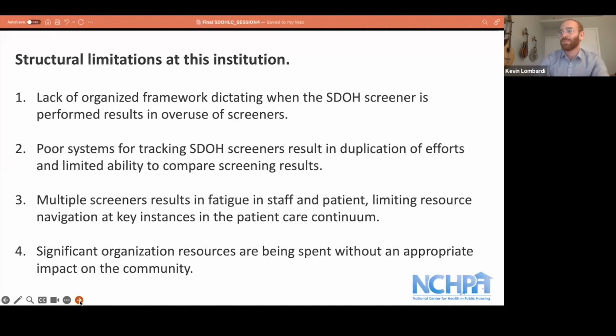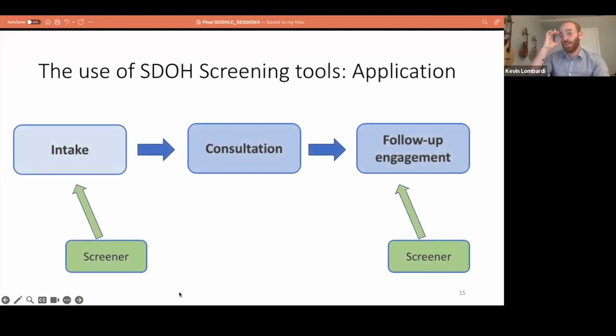Next slide, please. Just briefly to look at our formats again. This is an outpatient application in which the screener is done at intake and at follow-up. At intake, the screener gives key information that allows networking to resources at that time. During follow-up engagement, a second screener done appropriately allows assessment. When the patient is doing the screener, they should know how that data is being used, and communicating why that data is being used and how it's helpful is a great way to improve collaboration with your patient and improve their likelihood of a successful outcome.